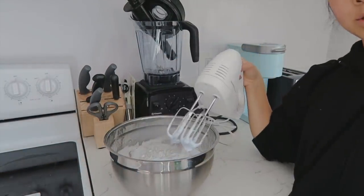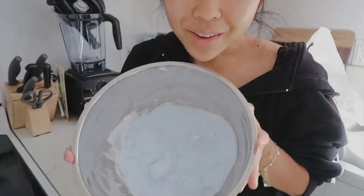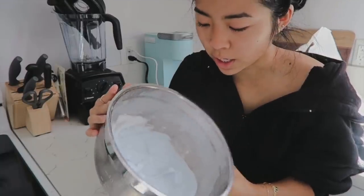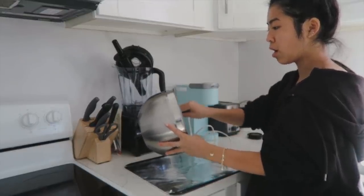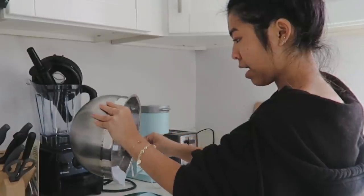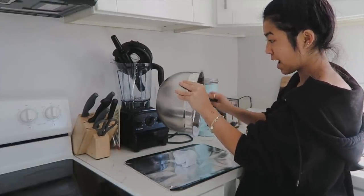Here is Melanie adding in some food coloring to make it a nice little baby blue color. I'm sore from this. They always like turn it upside down in the video and it doesn't fall out, but I'm just not gonna do that because I think it'll fall out. The spatula — the dude literally just scooped it and plopped it on the pan. He put it in the oven for 25 minutes at 300 degrees.